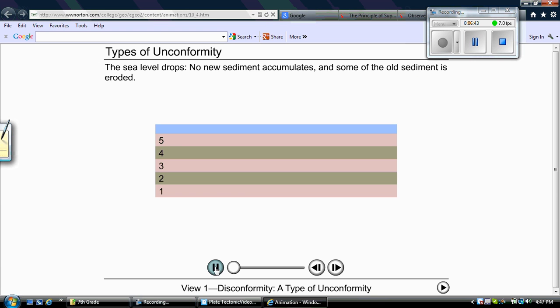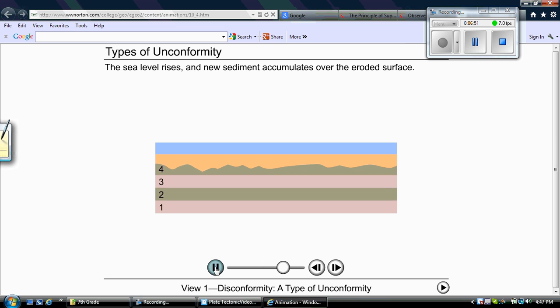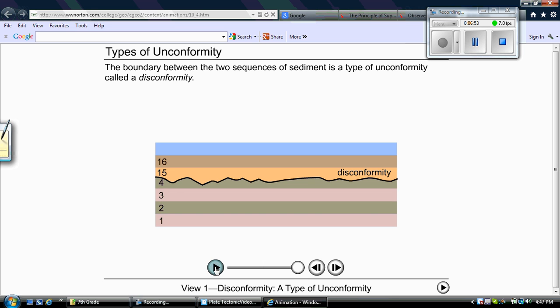Okay, we'll play this and show you. Layers are put down horizontally. Now they're getting eroded. That's what it's showing you with the squiggly lines. Once one layer gets eroded, then new layers can be laid down upon it. So if we were to date and sequence this rock section, we would say layers 1, 2, 3, and 4 were deposited first. Then layers 5 through 14 were deposited and eroded. That's how many layers were eroded. Then layers 15 and 16 were deposited down.